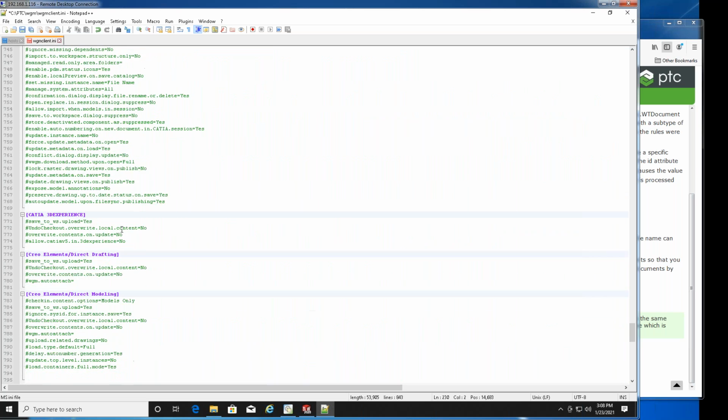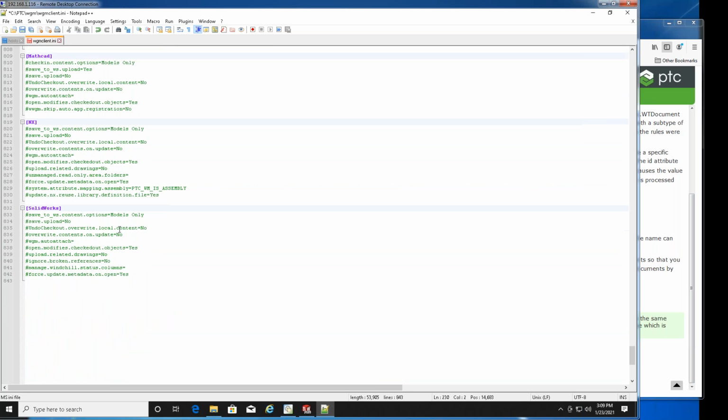But I'm interested in pointing out to you that for SolidWorks, toward the end of this file, these are some of the specific settings for SolidWorks. Not that the ones above are not pertinent, but these are specifically SolidWorks, and these are defaults. All the values you see to the right of the equal sign are currently active. One I want to point out is save.upload. That's set to no. That's a default, and my recommendation is to leave it as is. You certainly do not want an automatic upload when you save from SolidWorks into your workspaces.